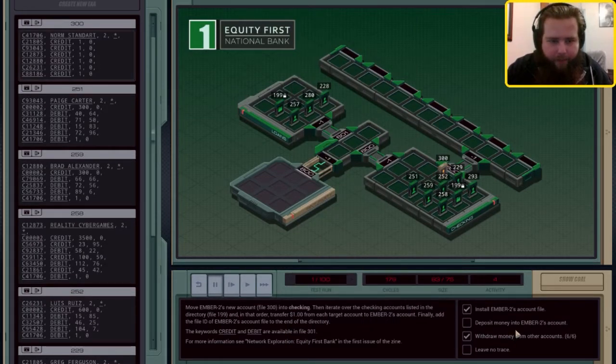Oh, wait a minute. Deposit money into Ember 2's account. Did we not do that? I thought we just did that. Move here, into checking, then iterate over the checking accounts listed in the directory file, and in that order transfer $1 from each target account to Ember 2's account. Did I not do it in that order? Wait, hold on. Yeah. Iterate over the checking accounts listed in the directory, and in that order, transfer $1. Is that not what I did? Did I not do it in order?